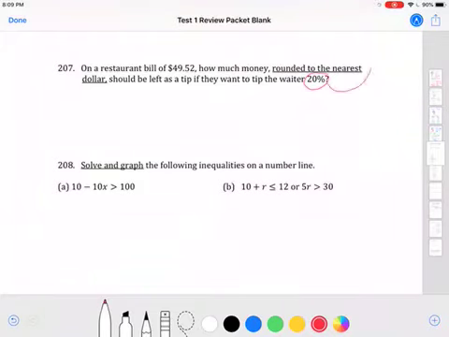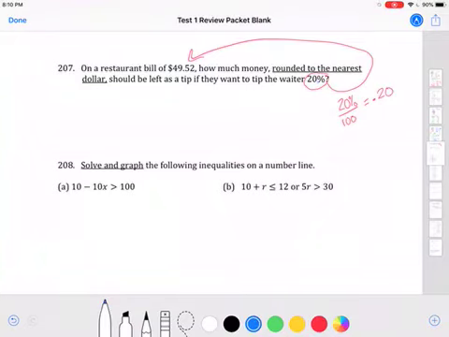So that means I have to find 20% of this number. To find a percentage of something, you have to multiply that something by the percentage as a decimal. So I need to convert 20% to a decimal. There are two ways of doing it. You can either divide it by 100, because remember, percentages are out of 100, and that will get you 0.20.